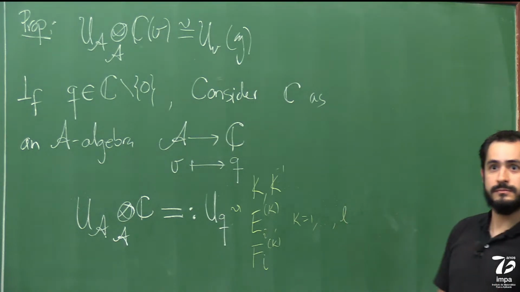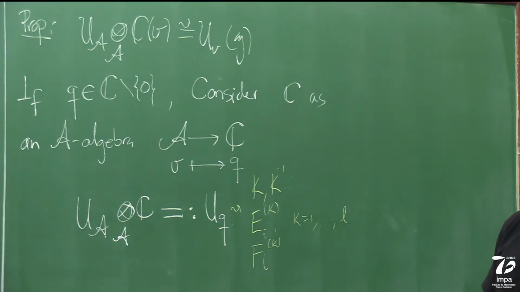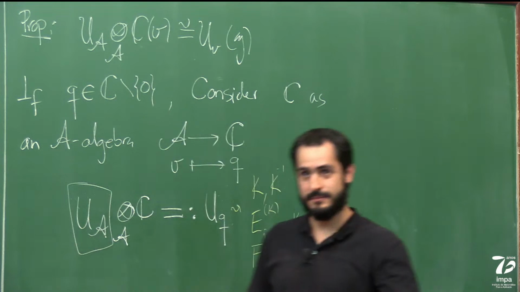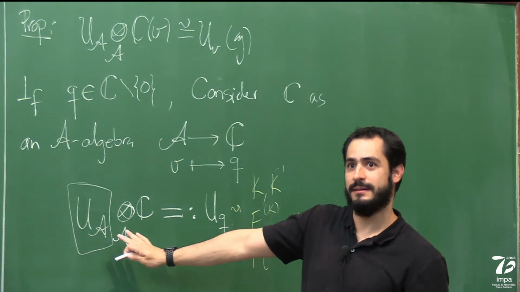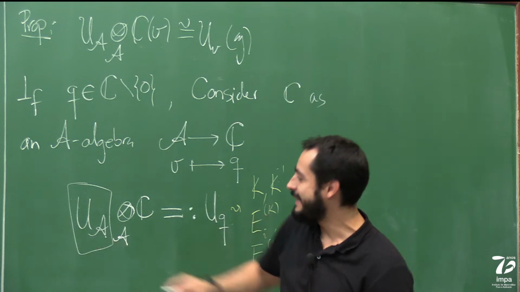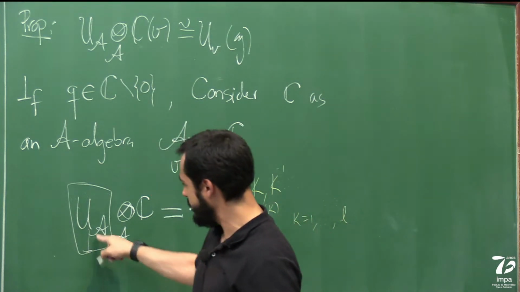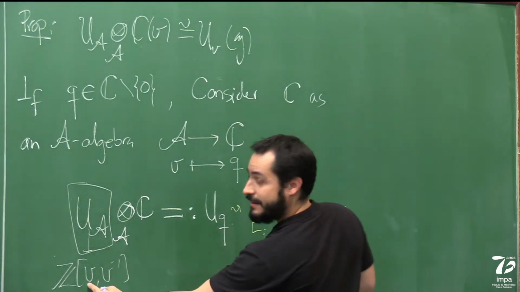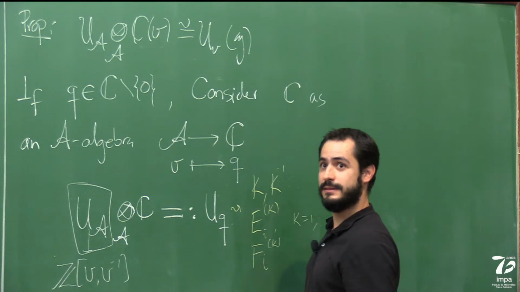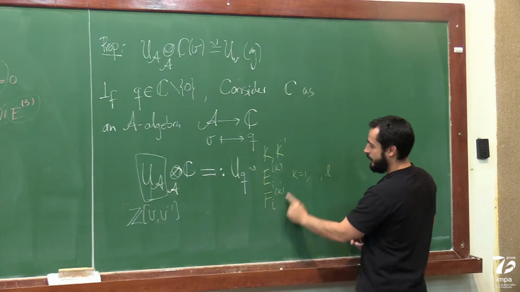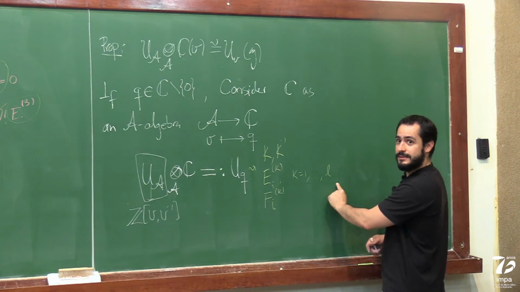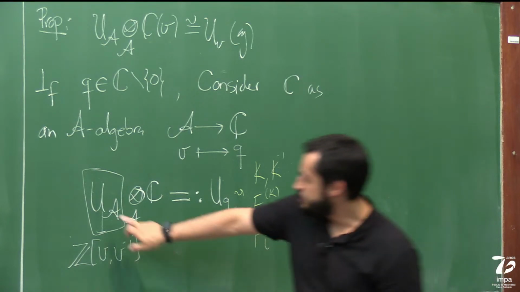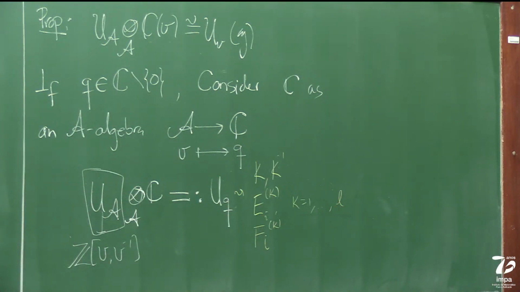Yeah, but you define U_A as the subalgebra of U generated by all divided powers. This algebra. But now I specialize this. This is a subalgebra over this, and I replace the v by the root of unity. In this case, the divided powers that survive are these ones. These are the divided powers that you get in this new algebra, which is the quantum group at the root of unity.